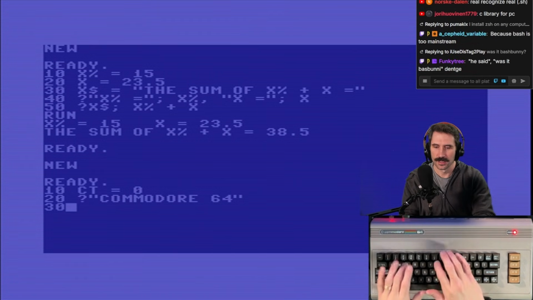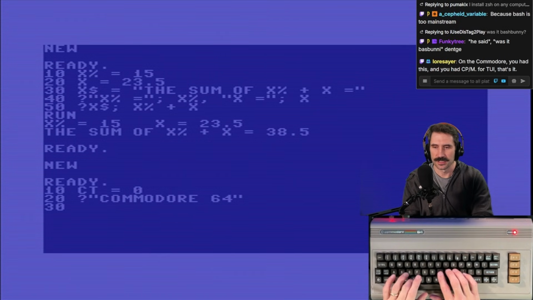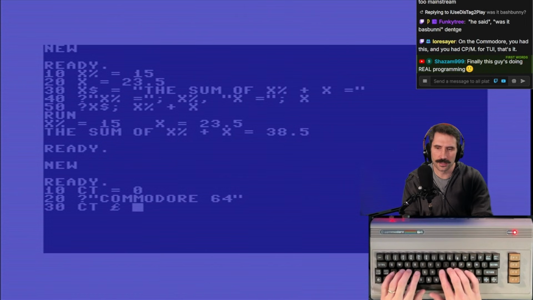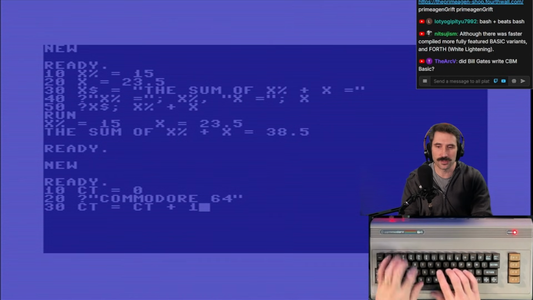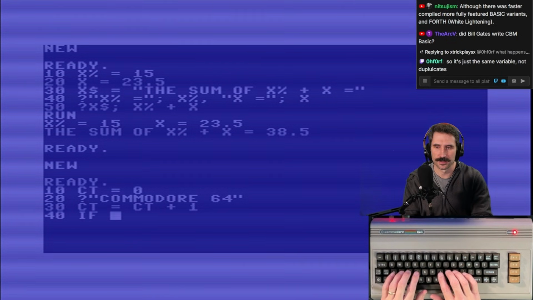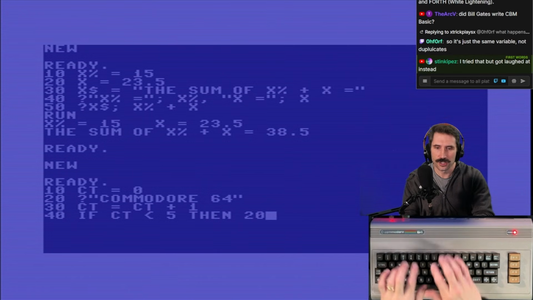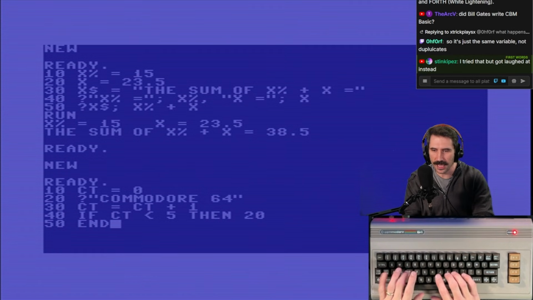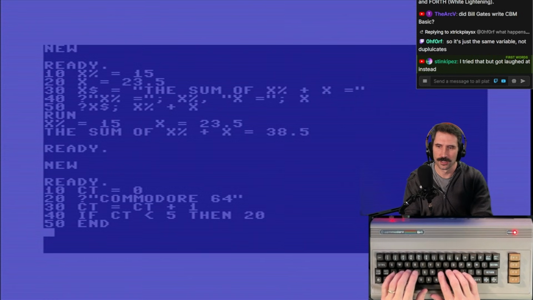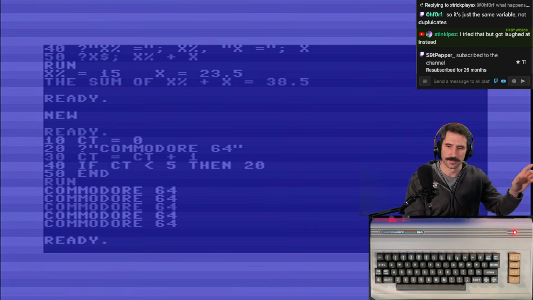Enter. 30 CT. Nope, that's not where the equal sign is. Plus 1. Enter. 40 if CT is less than 5, then 20. Enter. 50 end. Enter. Run.